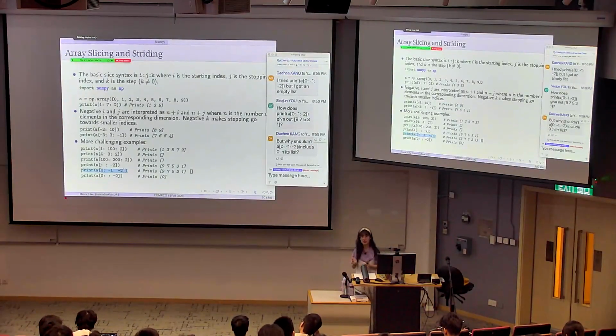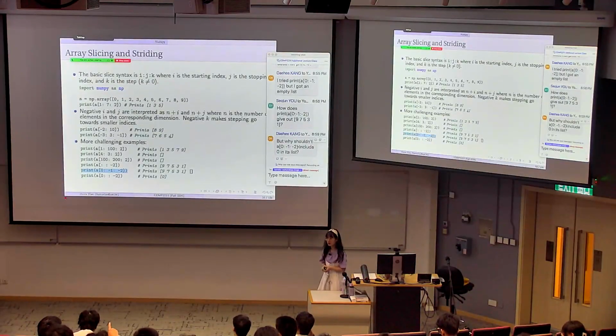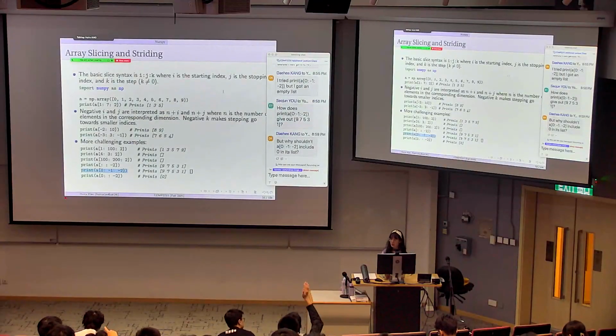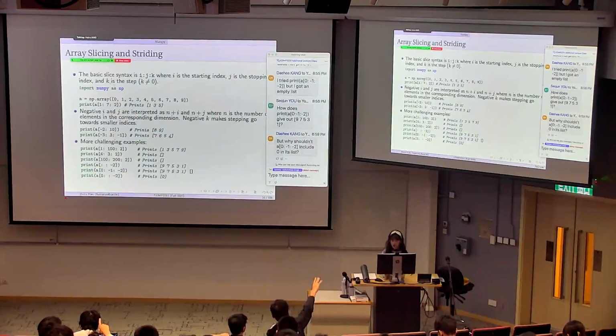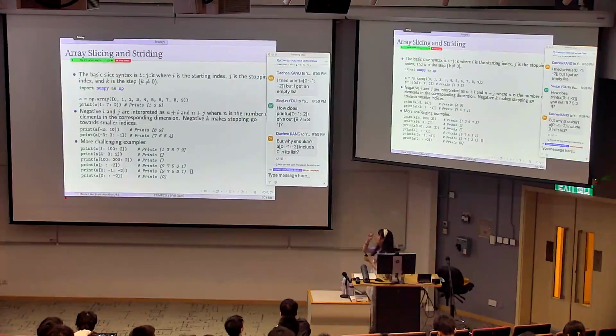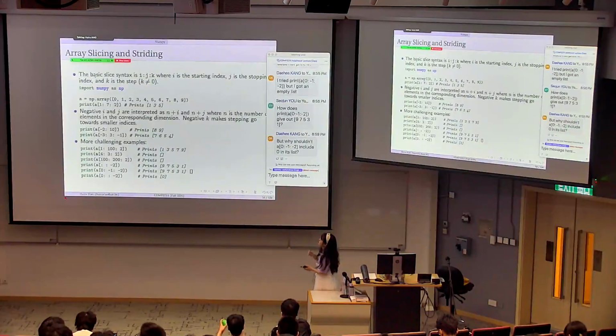Any other questions here? Do all the rules apply to index too? You mean these two rules for index? They only apply for slicing.